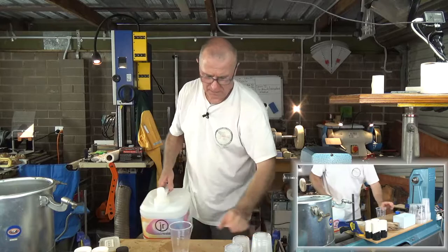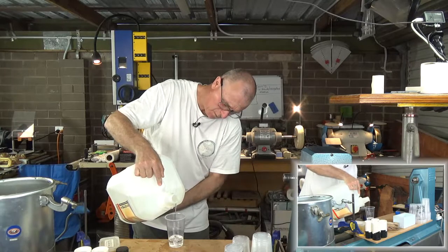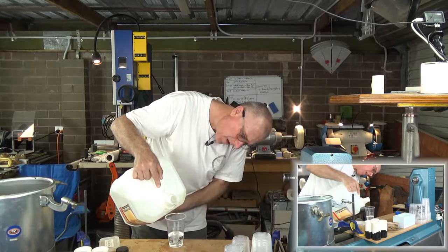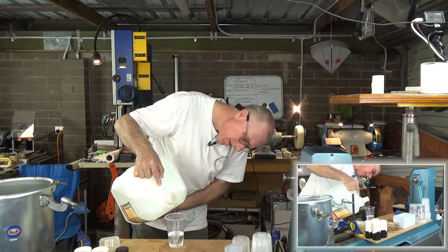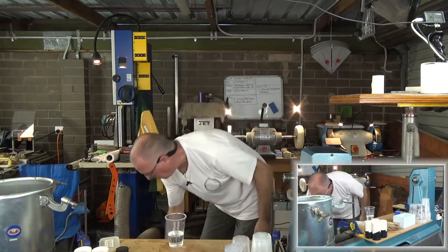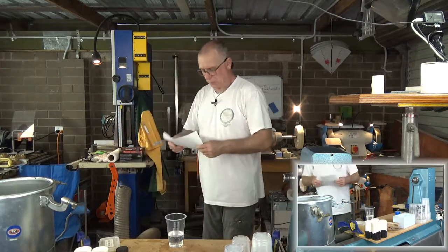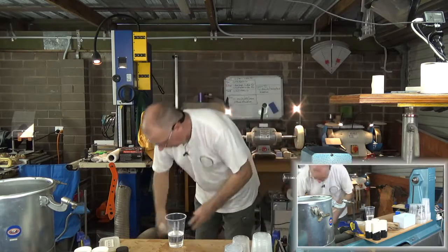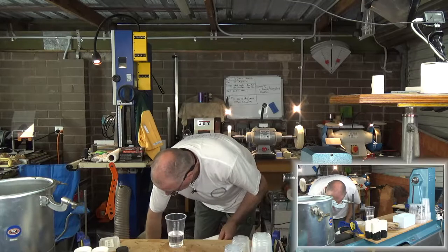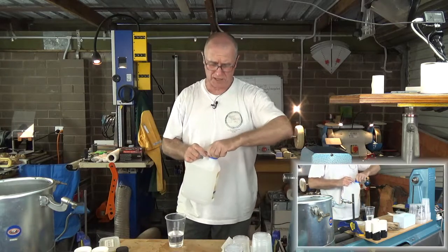So we'll pour in some clear resin. So this was a fresh pot of resin. And I checked my measurements on these cups, because we had an issue where I had a few moulds, a few castings that stayed a bit squidgy. Fortunately, they all managed to harden up once they had been in the UV, but they were a little bit squidgy for a while, and they would compress under pressure when I was putting them in the chucks and the lathe, so I had to harden them up before I could actually turn them.